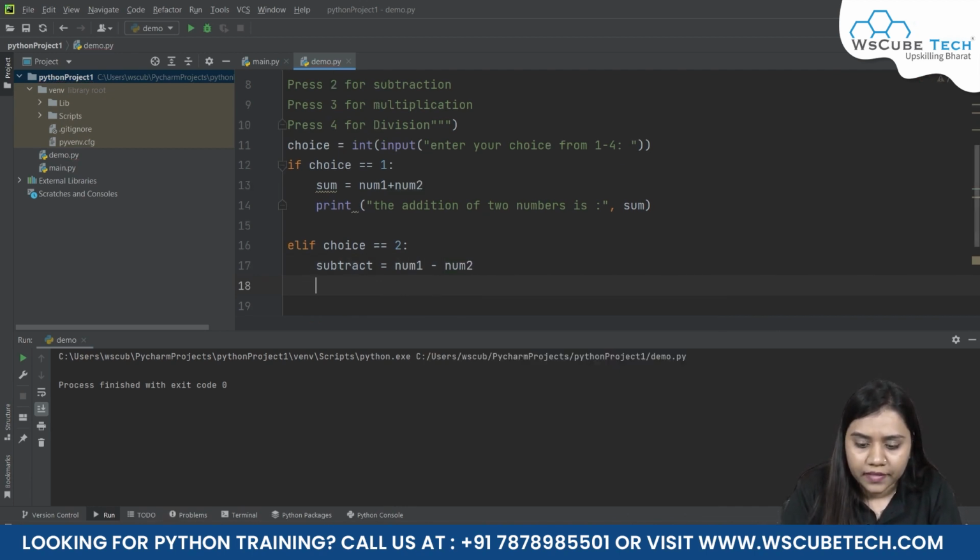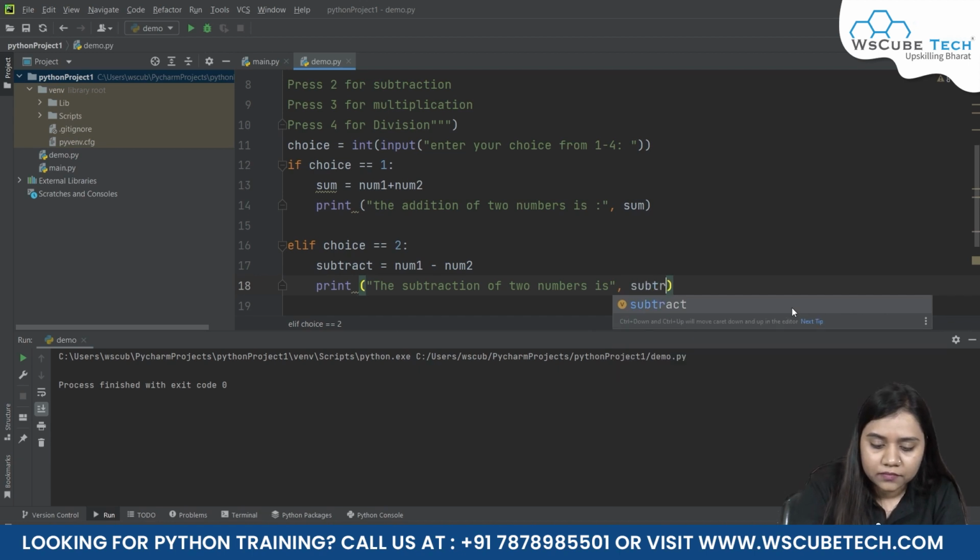Okay, and print the subtraction of two numbers is, I put a comma and write subtract.